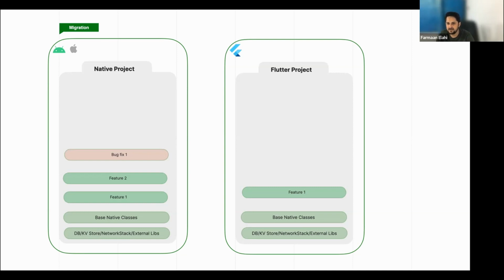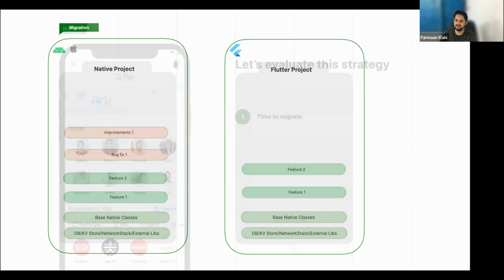So let's see how this would look. You can see we are adding improvements on the native app, but we also include those improvements and bug fixes as part of the feature itself. This way you're not making any impact to your production. So this is a different strategy, and let's again evaluate this.